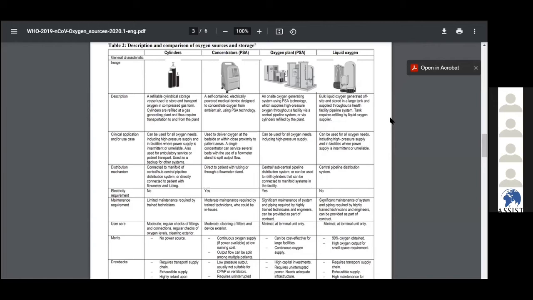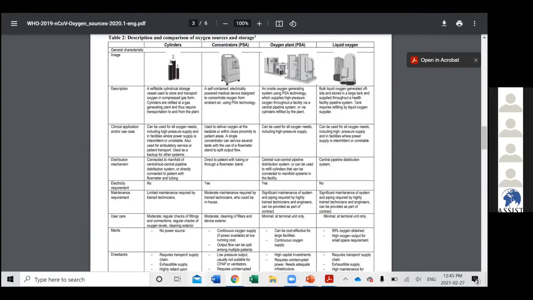What was really available was oxygen from cylinders, from E to H sizes, and concentrators are around. But with concentrators, there are some limitations: the source of electricity sometimes is on and off, or how to use it in an efficient way, if it is not working, how to repair it. All those things are challenges. Mainly oxygen plants are rare. I saw one in the North and another in Gwinhwavu, two in Kigali, in the South one in Butare. If I'm not mistaken. There is a plan to make it available, but not yet done right now.